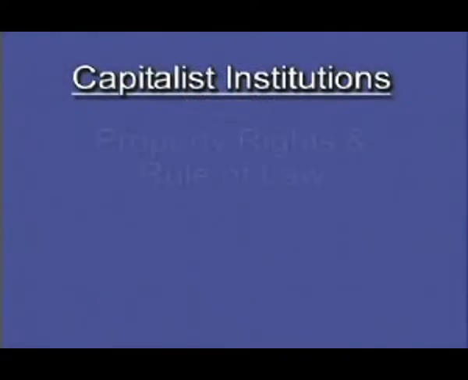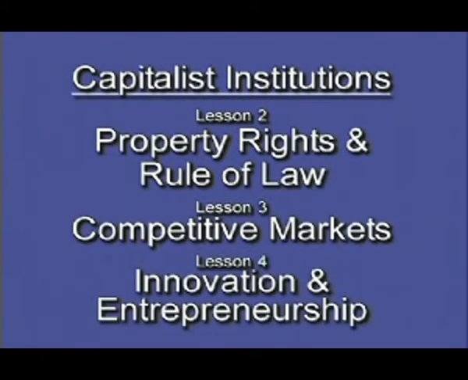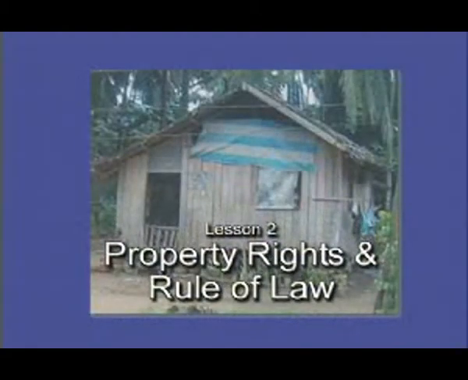Lesson 1 creates a common vocabulary and gives students an introduction to statistical indicators of standard of living. The remaining lessons look at the specific impact of capitalist institutions on poverty. The activities in Lessons 2, 3, and 4 each focus on a single institution. The subject of Lesson 2, You're the Economist, is the institution of private property rights.